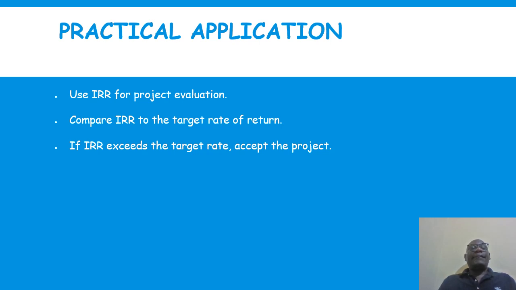Now, let us look at the practical application of the internal rate of return. The internal rate of return can be used to evaluate projects which a business intends to undertake. It is important that we compare the internal rate of return to the target rate of return. If the internal rate of return exceeds the target rate, the project can be accepted.